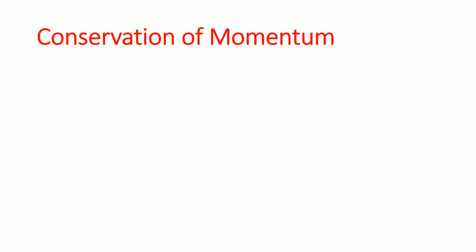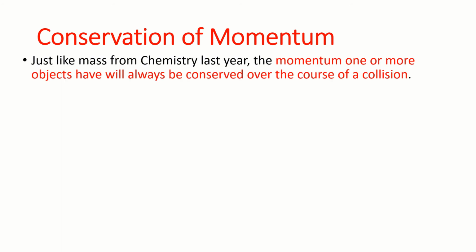But the point is, mathematically speaking, we observe momentum being conserved. Just like energy will be conserved in our next unit, or mass was conserved in chemistry last year, right? You didn't lose any atoms of hydrogen when you balanced those chemical equations. There was the same number of hydrogen atoms on the left as there was on the right. Momentum is also conserved before objects collide and after it collides.